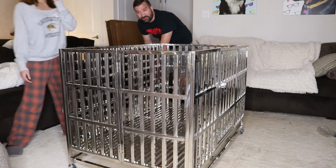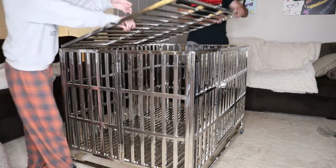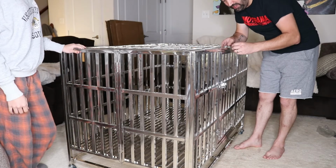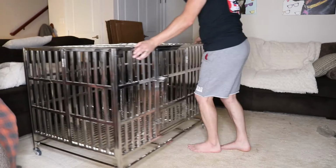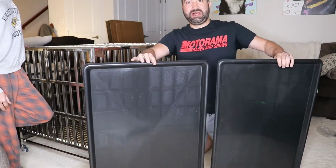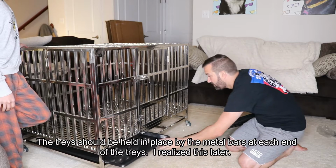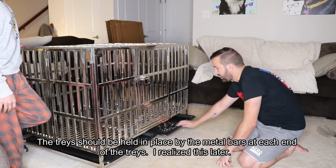So the next thing is you lift this over. Sit it in place, and there's a little lock on the top right here that allows you to lock it in place. So now it doesn't go anywhere. You can roll it over here. Two big plastic trays, and you just slide them in on those bottom shelves that you put in there, like so.